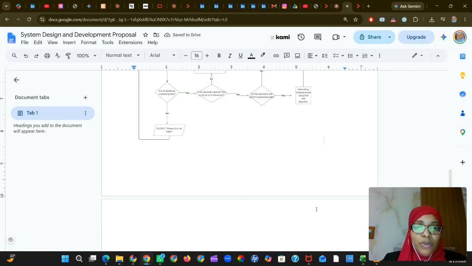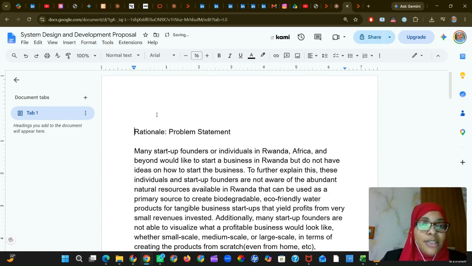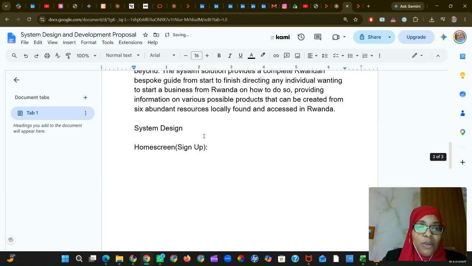And this is what you have to have ready so far for your submission for lesson 3. This is what you need to post on your social media along with the video recording explaining what you're doing up until now. This is important. Let's call it just Code Hills 1001, SDLC proposal, system proposal design, or system functionality slash design. Let's call that, because this is not the conventional process, but it is what you need to do.